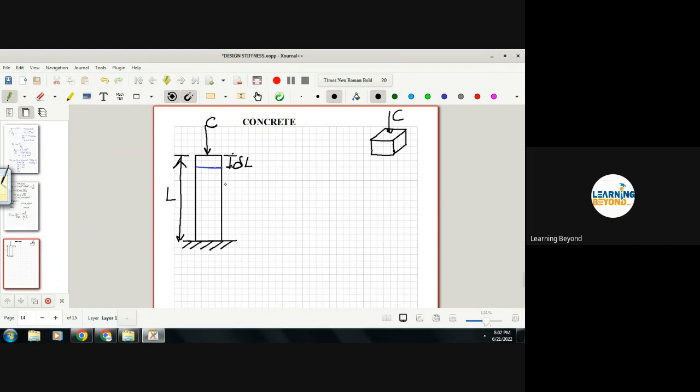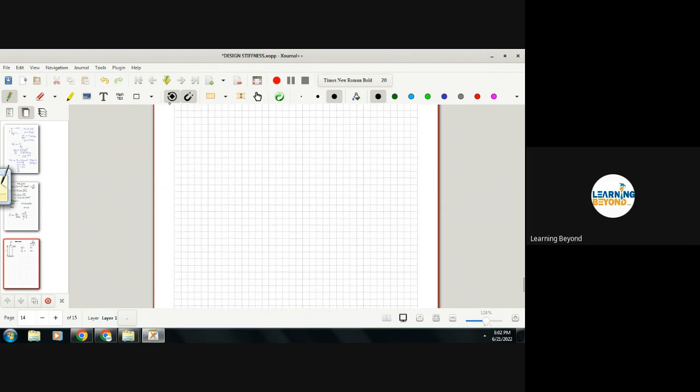And the philosophy is the same: stress, strain. You have to calculate the stresses sigma 1, sigma 2, sigma 3 and so on. You go on increasing the compression C1, C2, C3. As you increase the force, the stress will increase and there will be change in length. So corresponding to sigma 1 there will be strain epsilon 1, epsilon 2. You note down all these stresses and strains and plot a graph similar to steel. This is the standard method of plotting a stress strain graph for any material.